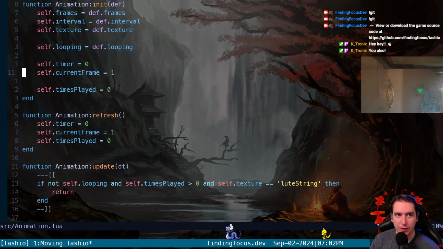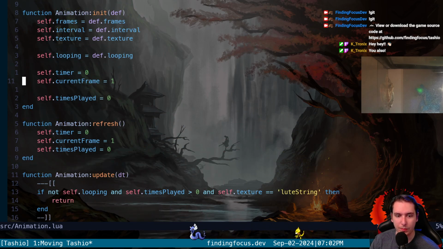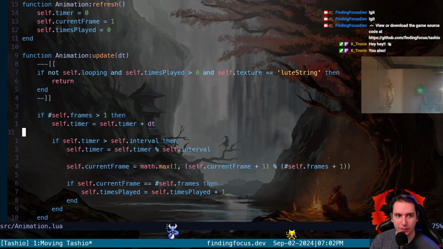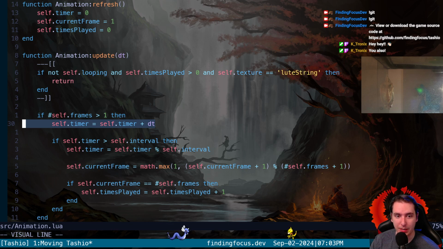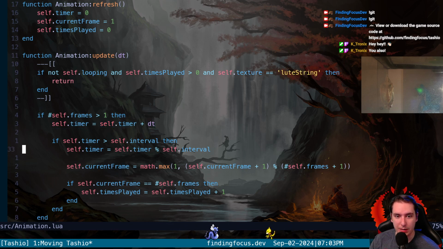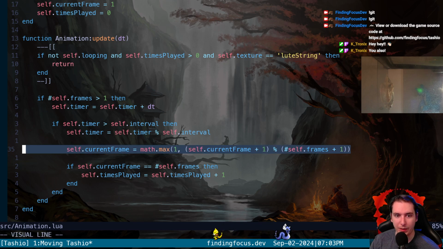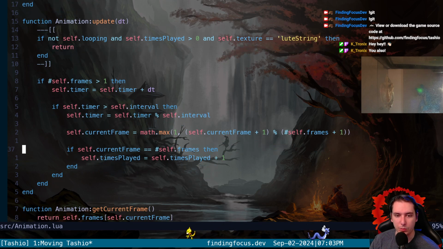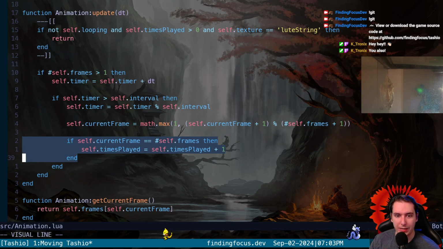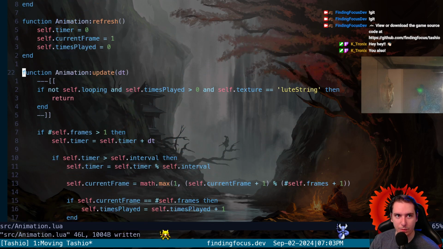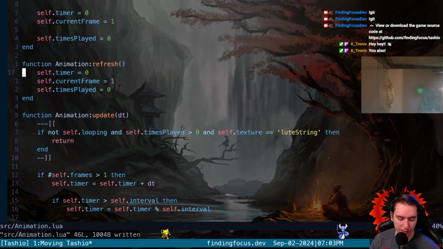The timer is what increments when it's held. Every frame we increment this timer, and then we reset the timer by the interval. Whenever it passes the interval, we increment our current frame and loop it through. And then we count how many times it was played. So refresh will reset everything in that animation.